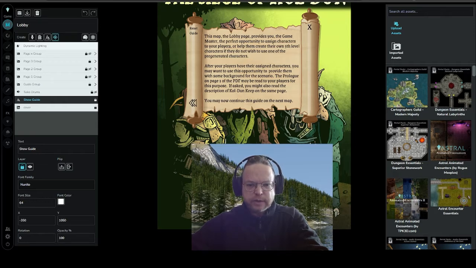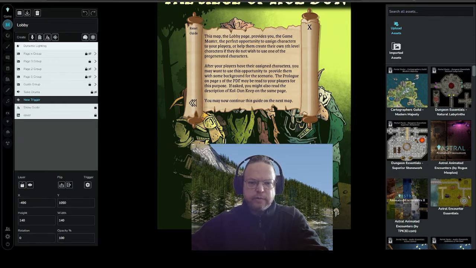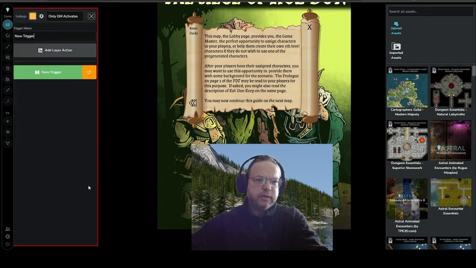Lock that. We're going to add a trigger over it. Resize that trigger. Lock in position. Now in this case, I don't want the GM to be able to just click on it and show the guide, because the players might be watching the screen and we want to give them hints.